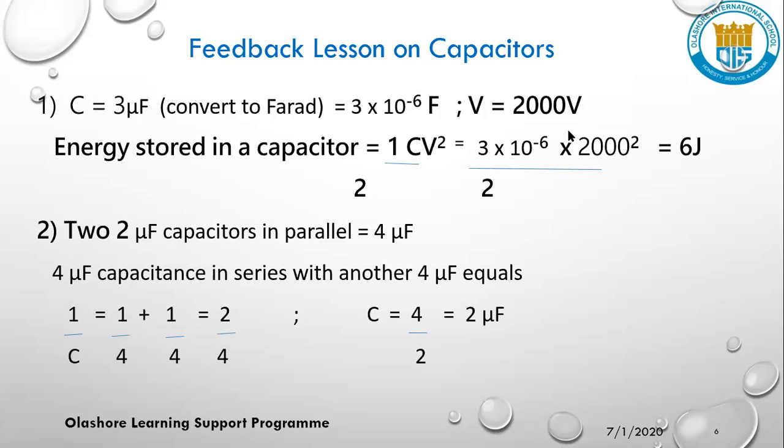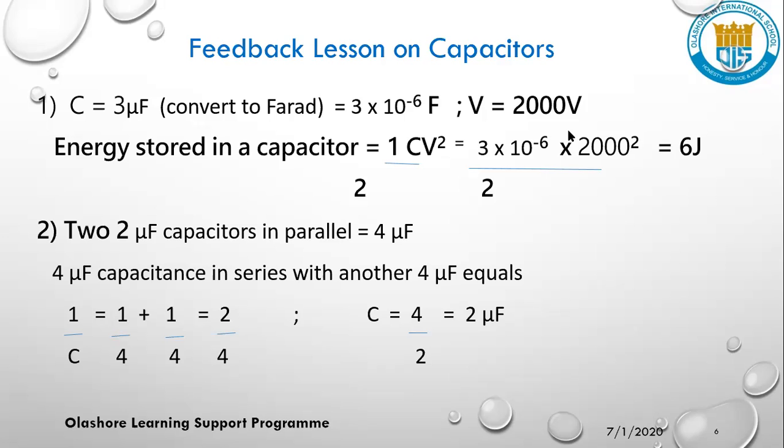You have to convert the capacitance from microfarad to farad, and you're already given the voltage. And then you must remember the half, because the energy stored is stored over time, and you need to be able to find the average of the initial and the final. Initially, the charge was 0. I mean, the voltage was 0 initially. Then it now accumulates over time. You must find the average. If you look at the notes, you understand that.